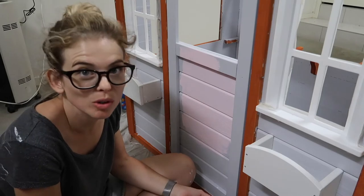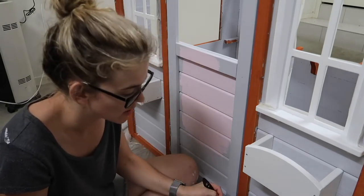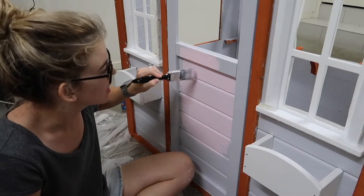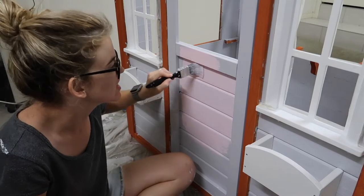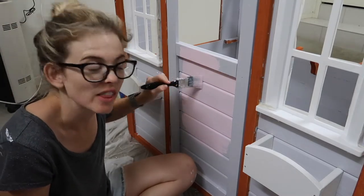Right, so I'm onto the door now. It's 8:30, kids are in bed. Simon's just got home from work, and I just thought I would get a start on the door.